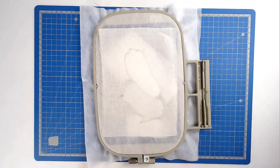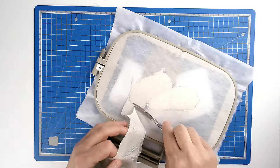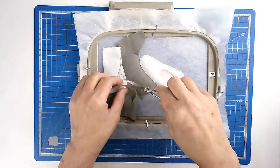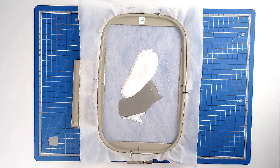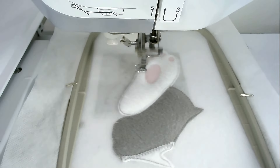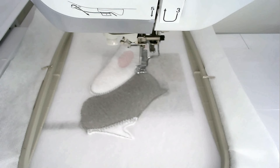Turn your hoop over. Make sure that you've got your thread color for the satin stitching loaded into your machine. We're now going to stitch round number eight and that's going to zigzag the raw edges — I'm going with grey. Make sure that you've got your matching bobbin and thread color for the satin stitch detail loaded into your machine. We're now going to stitch round number nine and I'm going with grey.